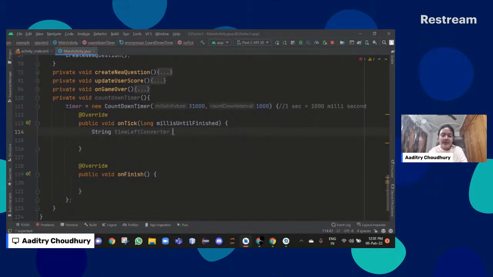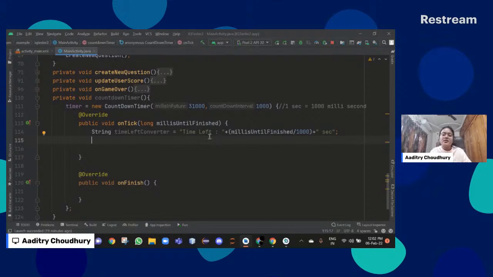In the string first we'll have time left, and then we'll convert this milli until finished to seconds. So bracket milli until finished by 1000. And we also want to show second after it, right? So space, just write second.